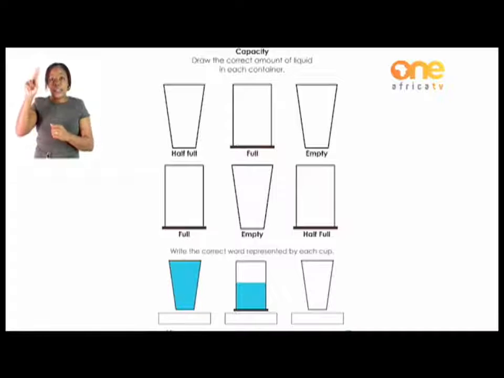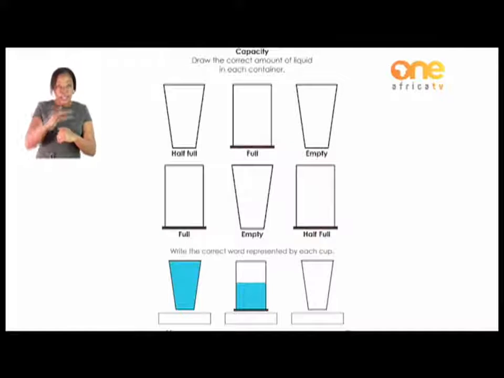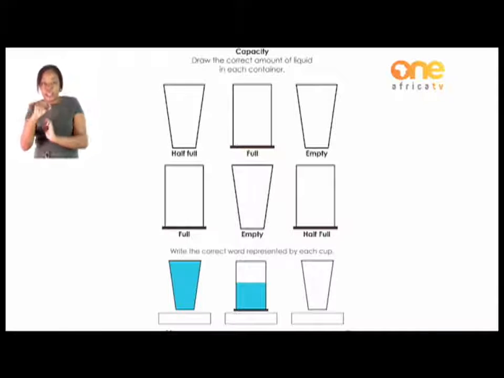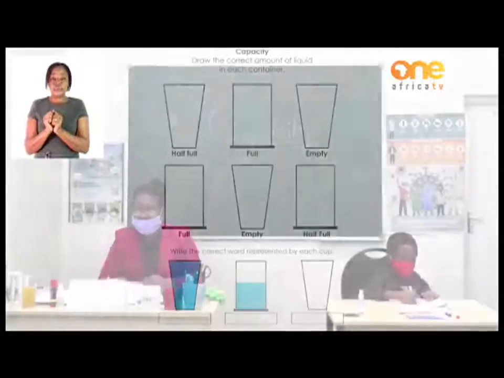So do the rest to show where the amount of water or where the amount of liquid should end up. And on the second exercise under there, with the 3 containers there, I would like you to tell me the first cup there. Is it empty? Is it full? Is it half full? Do the same with the second one and the third one to show me what it means when it is like that. Is it a full cup, empty, or half? Thank you.